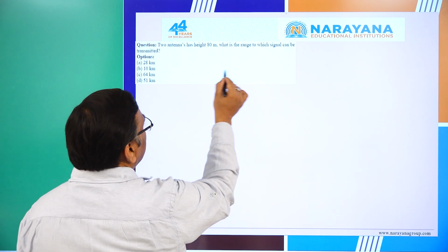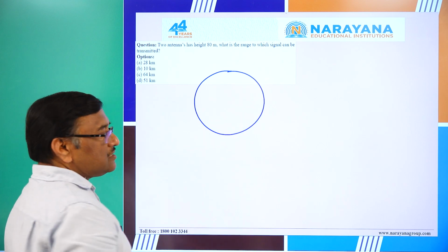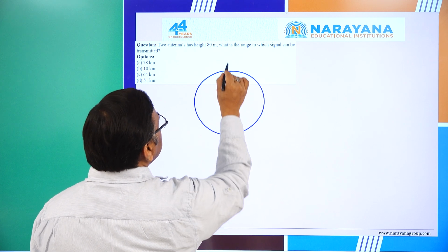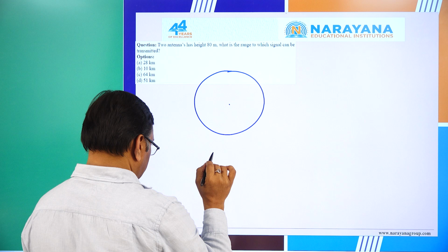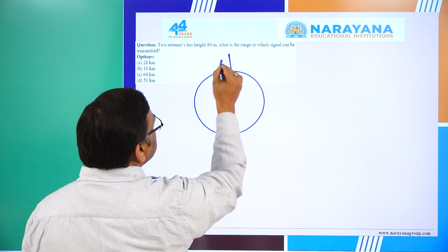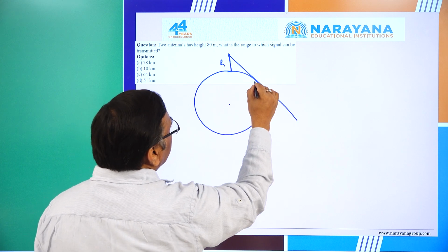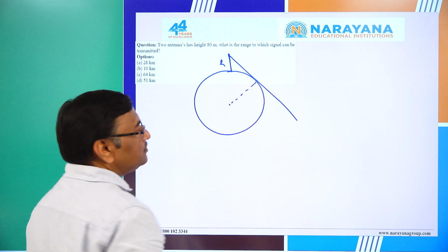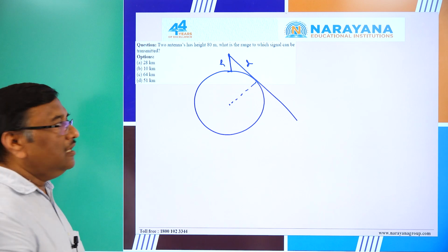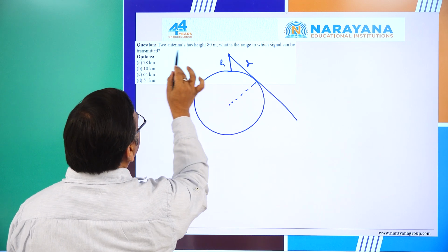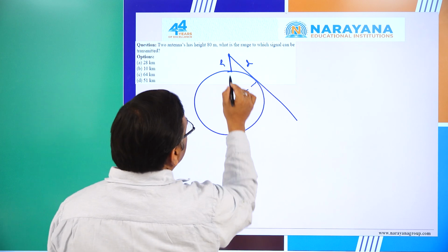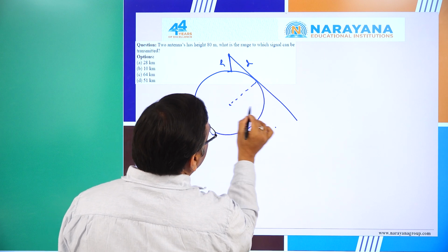In case of line of sight, if this is what I consider my earth surface. Okay, so it is the simplest question of communication. Let us say there is a tower of height h. If I consider my tower here of some height h, to what distance can you transmit the signals? Yes, you draw a tangent here. This is the distance up to which the signals are transmitted. This is a transmitting antenna and there is a receiving antenna also. He is saying in the question, transmitting antenna and the receiving antenna are of same height.